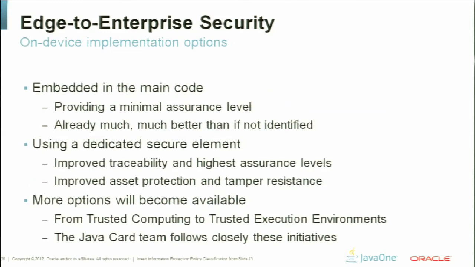And then when you go for the implementation, there's a choice about where you're going to put this security subsystem. So of course the easiest and traditional way is to put it in the main code. If you have isolated it, it could be a few classes, it can be a package that deals with this security. Of course here the assurance level you get is minimal. It's really related to the amount of testing or specific testing you can put to this. But it's already much better than just not identifying and having your security functions being randomly put anywhere in your code without any kind of specific treatment to them.